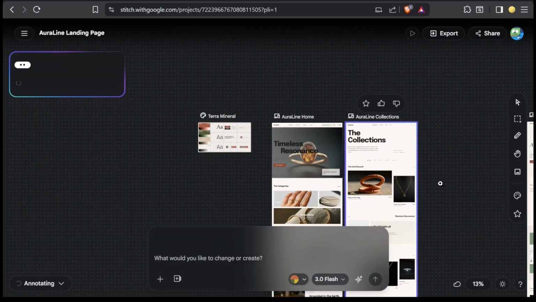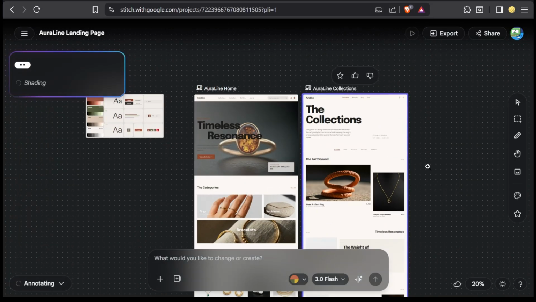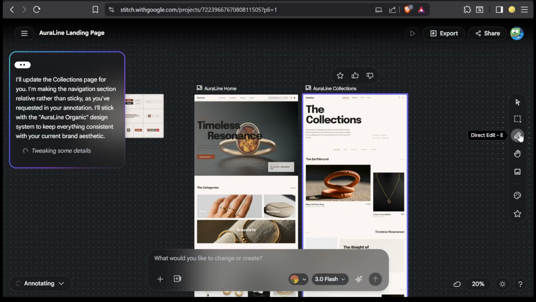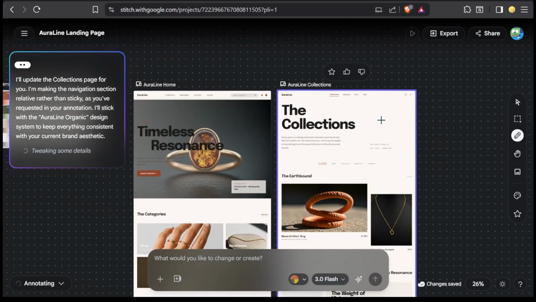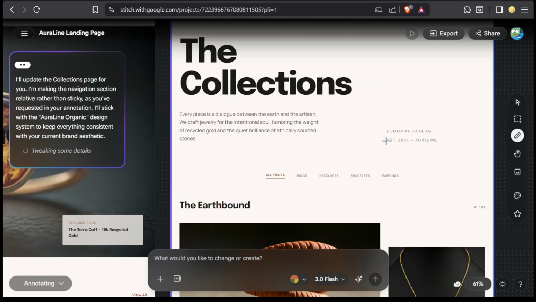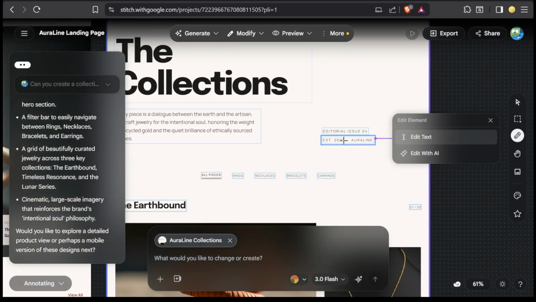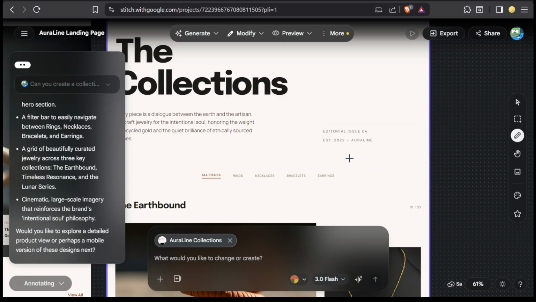But there are also other ways to edit things around in your website. Like this edit button in your sidebar lets you edit elements and text directly in your website. Let's say I want to change the text over here from 2024 to 2022. So I can simply do that, and it's pretty simple.